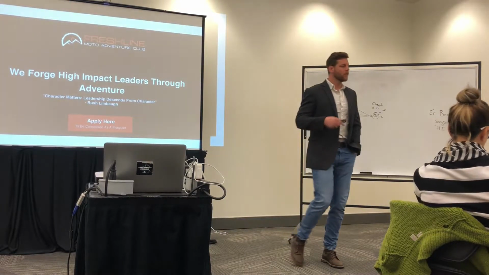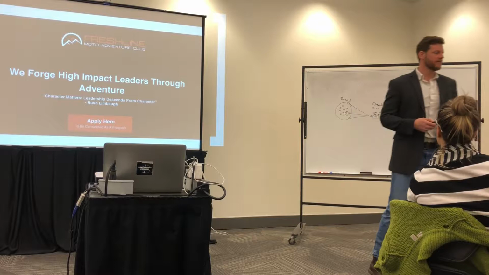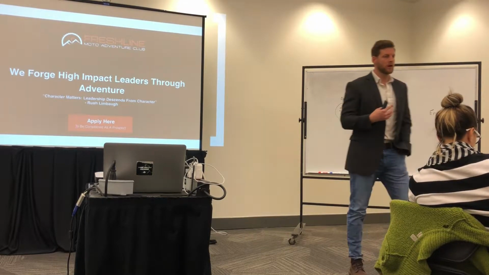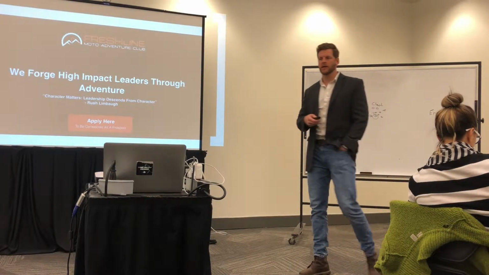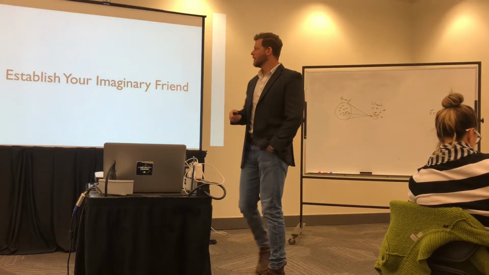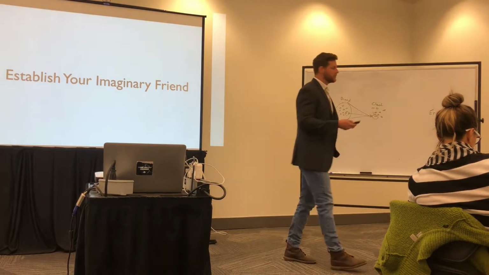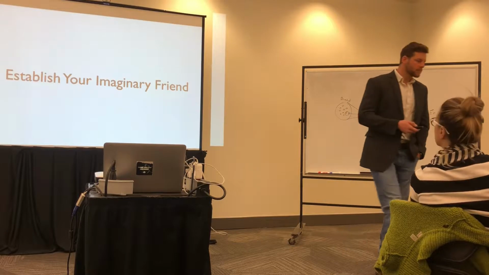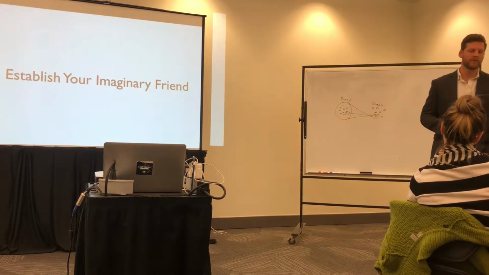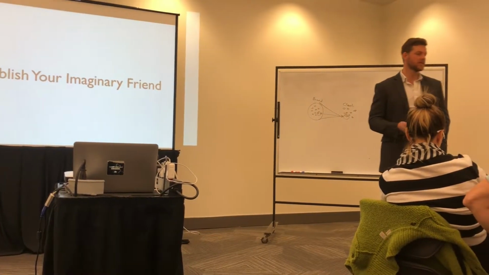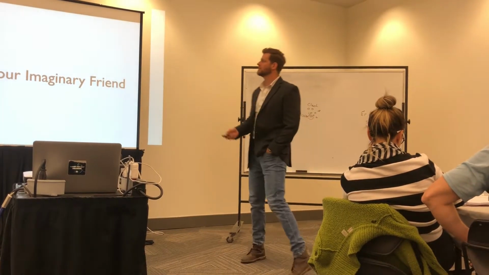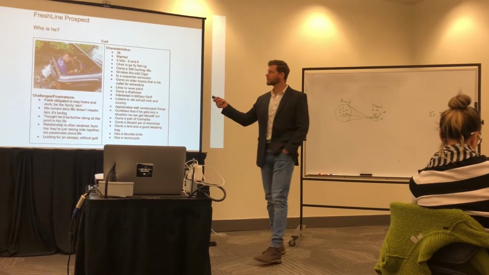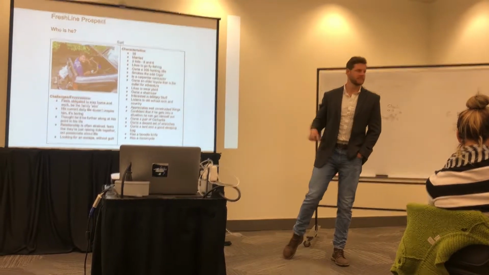And so within Freshline, we needed to identify who we were talking to, but we also needed to identify who we were ourselves, the perspective that we were talking from. So in this case, you guys already know this first bit, which is let's go back and establish your imaginary friend. For Freshline, we put this into a high level of detail, and I don't even know if we've gotten into this level of detail yet in this course, but for Freshline, this is who we started putting together for the guy that we were going after. So who is he? We give him a name. His name's Kurt.